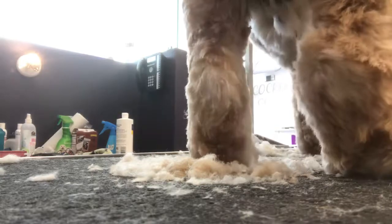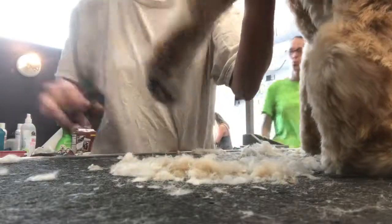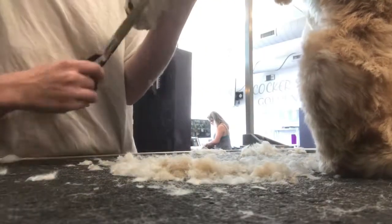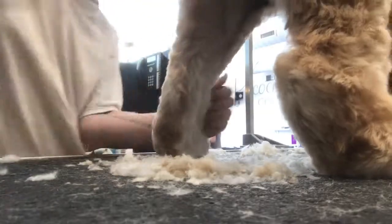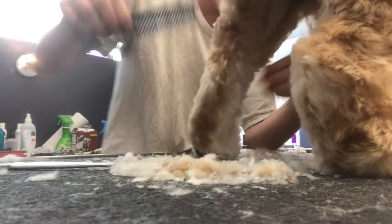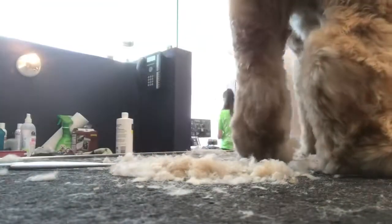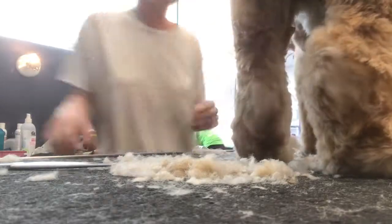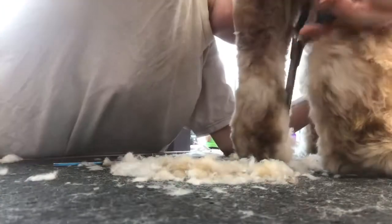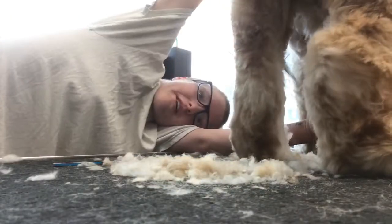Their bottoms of their feet should go round underneath. And you'll see what I mean when I'm all done. But the bottoms of their feet should look like the bottom of a bell when you're looking at it from the side. Nice and round and kind of curve under themselves. My thinking face. Getting all these stray hairs off now because I've fluffed it up.